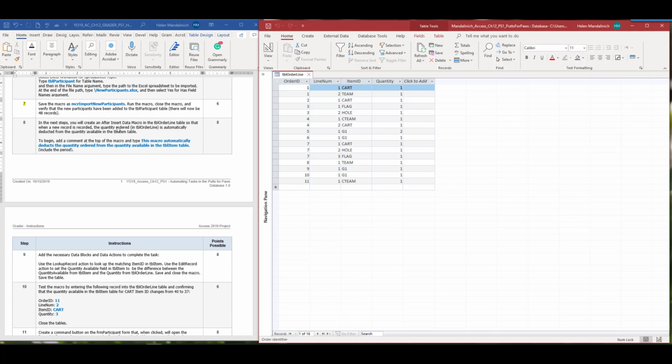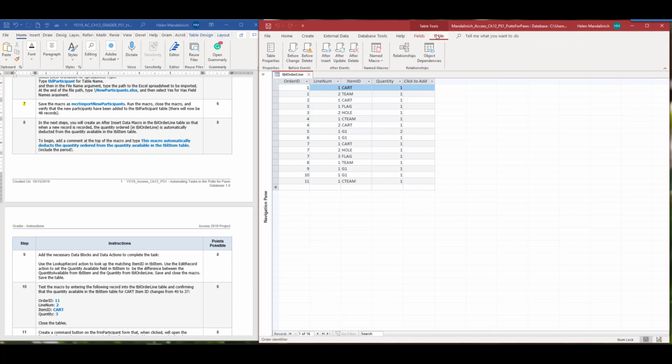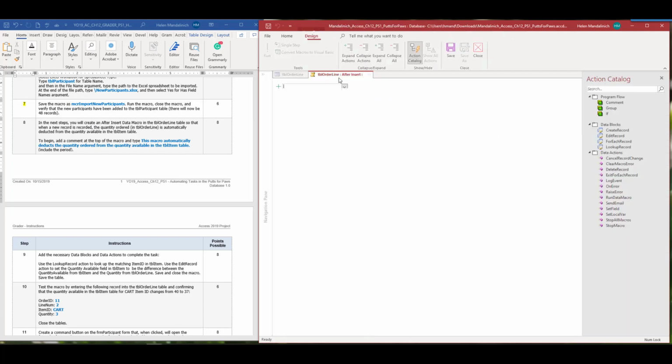We want the insert data macro. If I go to tables, here's before events and after events, we want to do an after insert. It's going to take us to our macro so that when a new record is entered, the quantity ordered is automatically deducted from the quantity available in the table item.